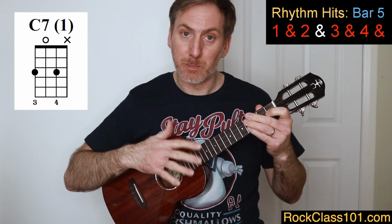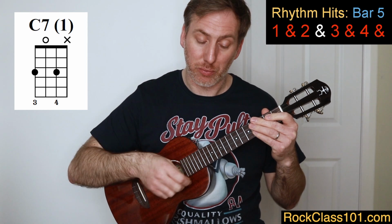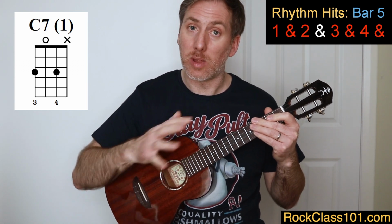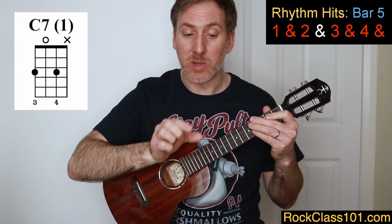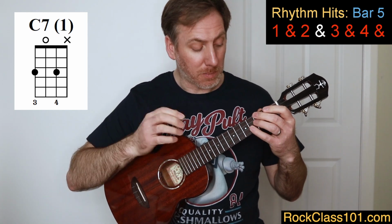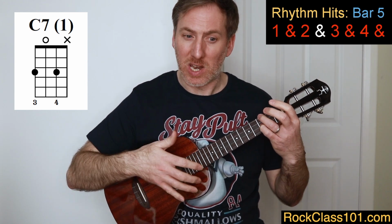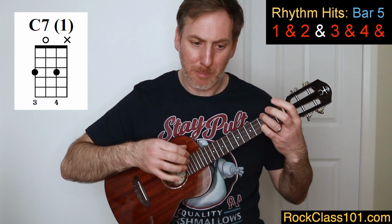Okay, so our first beat of measure 5, in terms of the rhythm, we're playing 1 and 2, 3 and 4 and. So again, all 8th notes, but this time we're missing out the and after beat 2. We're missing that one out, the rest we're playing. So beat 1 is just a kind of slap sound or a tap sound. We're not actually playing notes there, it's kind of rhythmic, just a tap on there.